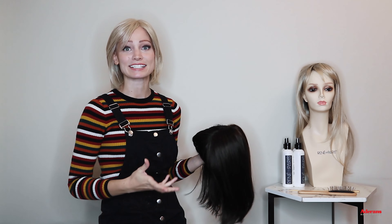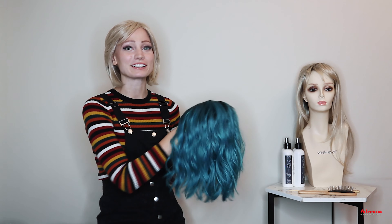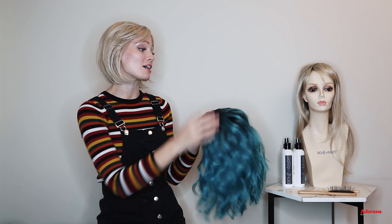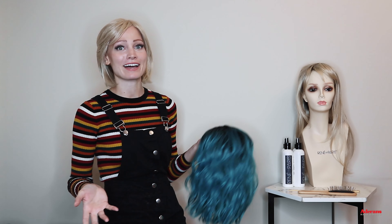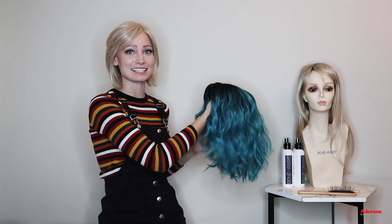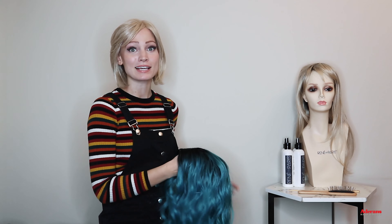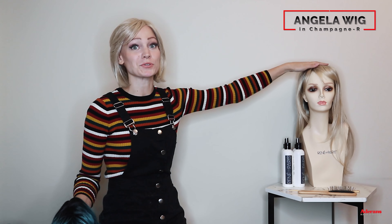In general, the Amour line from Renee of Paris has some really realistic-looking wigs — they're all designed for people with hair loss to be comfortable on a bald head and look very realistic with that monofilament cap. If you're looking to change it up more often, there are so many awesome lines within Renee of Paris. The Orchid line — where the Envious wig is from — has fantastic colors and high-fashion styles. The Muse line has great colors and styles on the more affordable end. This wig here is from the Alexander Couture collection, which is very high fashion — it's called Angela in Champagne R, and it also has a nice monofilament cap.